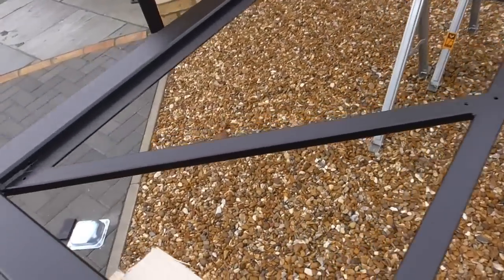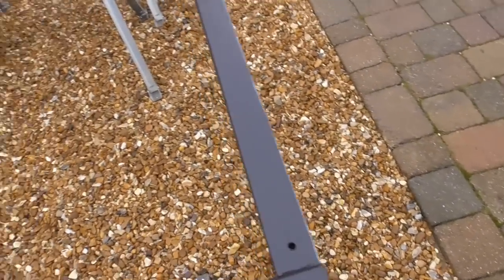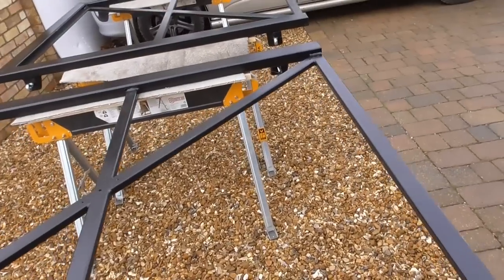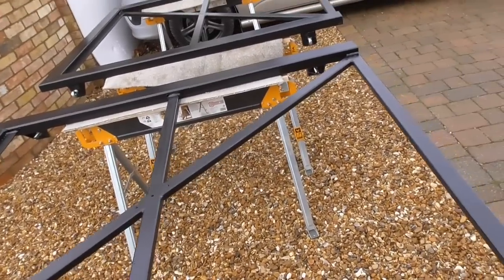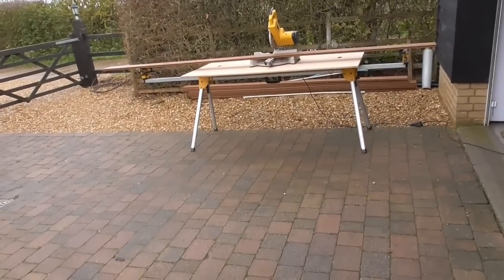So all I'm going to do is find the measurement. I'm going to leave maybe a little 5mm gap at the top, bring them down flush with the bottom, and then I'll cut. There's 9 for each, so I've got 9 boards. Each board's 3.6. I think these are only about 15 something. So I'll cut 9 and then we'll lay them all in and see how we can work out how we're going to maintain the gaps. I've got some little packers or something like that. So yeah, I'll cut a load of those and get them laid on.